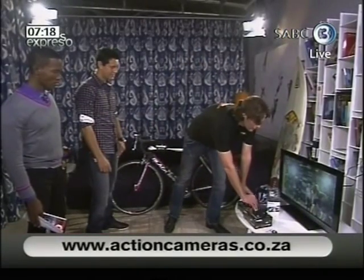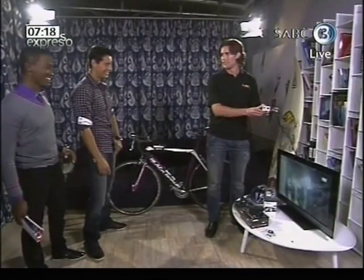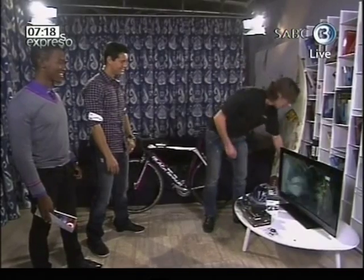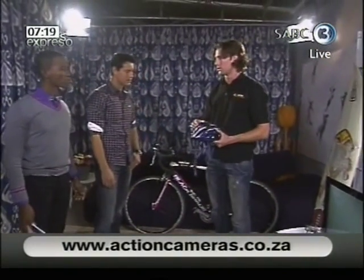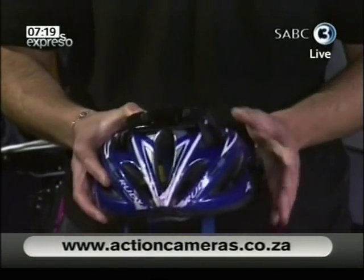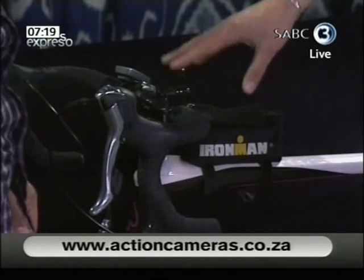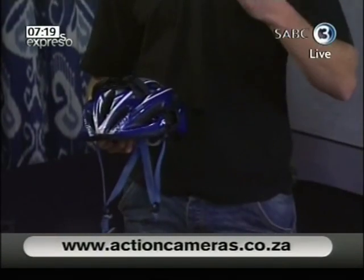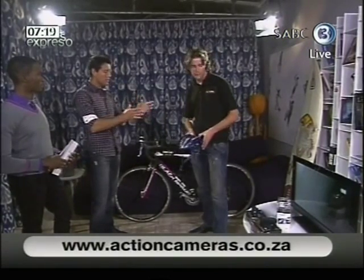We've also got one attached into the screen — you can see it there. It's so small! That's the size of the GoPro. When it comes to mounting, you can stick it on top of a helmet or on the side. You can fit it onto a bike — there are little brackets that fit anywhere around the frame. In the box with the cameras you get mounts for your helmet, mounts for your bike, and a few others. You can also get a whole range of accessories — surfboard mounts, suction cups for your motor car, mounts for your wrist. Basically anything — you can get it all on the website.